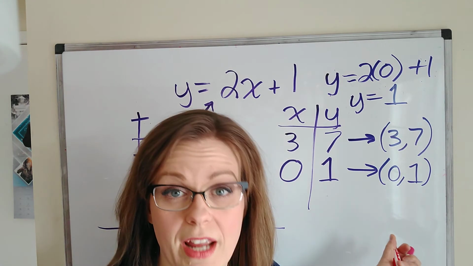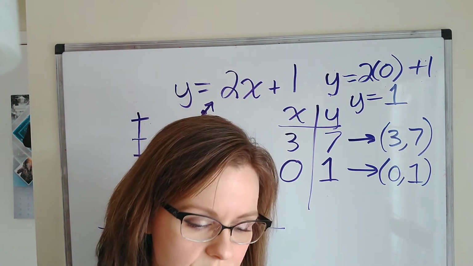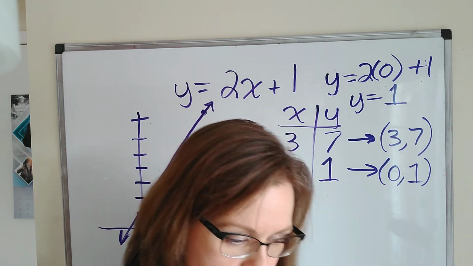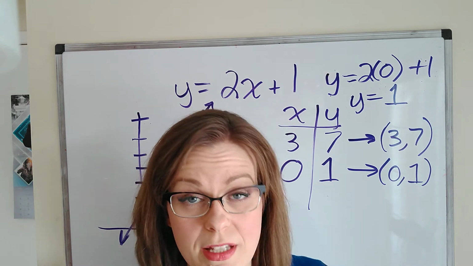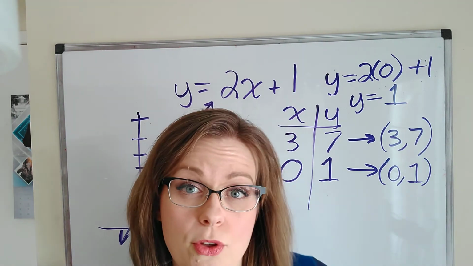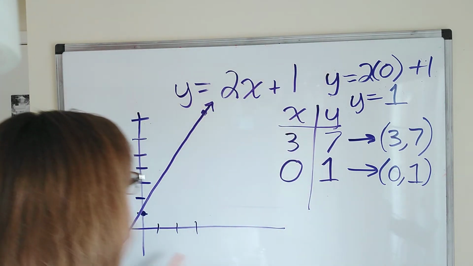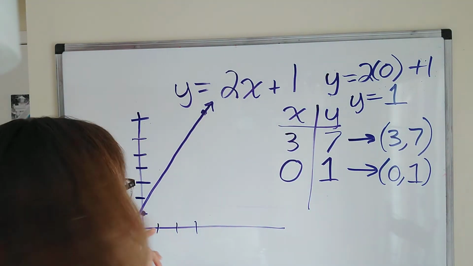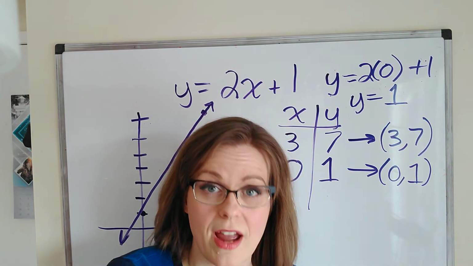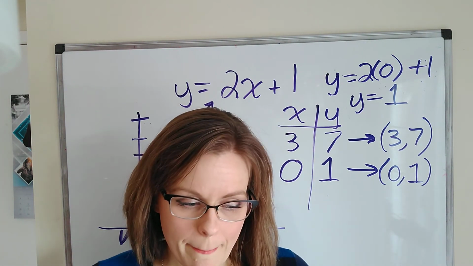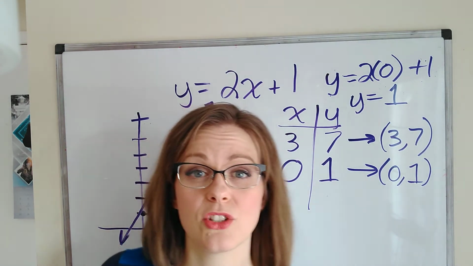These t-tables are great. You can come up with lots of different graphs using them. I know some of you also like to use the method where you find the x and y intercepts and then construct a line through those points. That works too for a lot of lines. Sometimes we run into trouble with it, like we did, for example, in the previous graph that we made in this video. But I like that method. If you like it and you can use it, go ahead and do it.